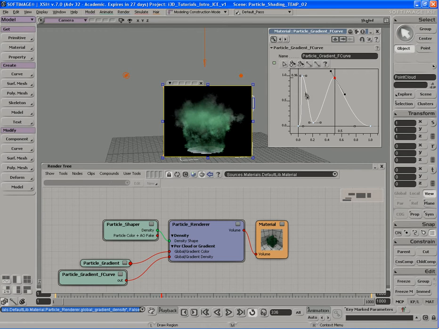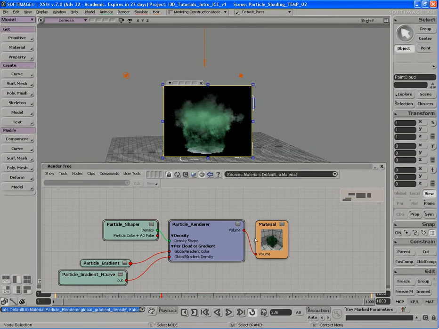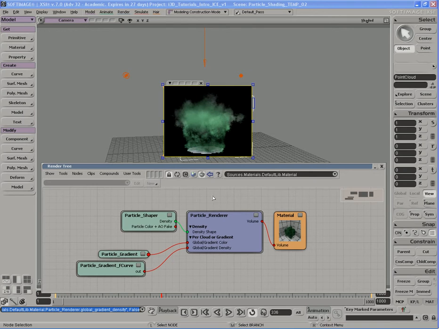So it gets dense, drops, dense, drops. So the F curve is very important, and you can use it to control different types of attributes, different types of settings, and you can use it to change the look of your particles. It gives you a lot of control over your particles. Opens up the possibilities by a huge amount.